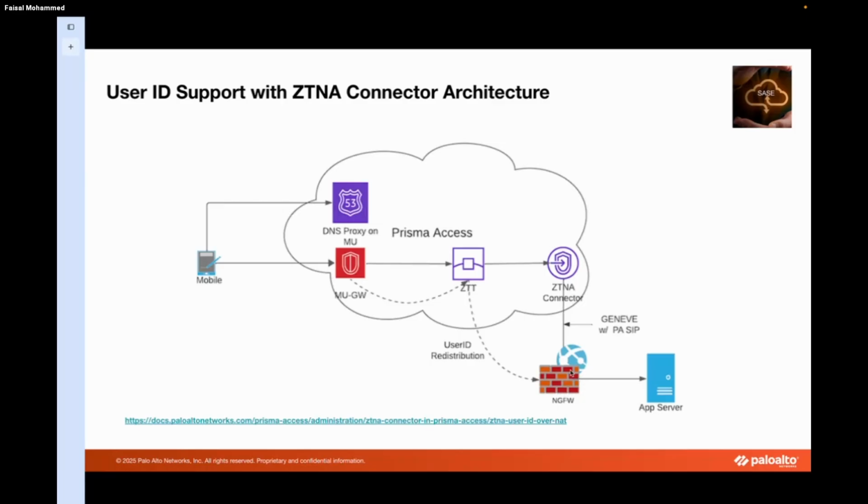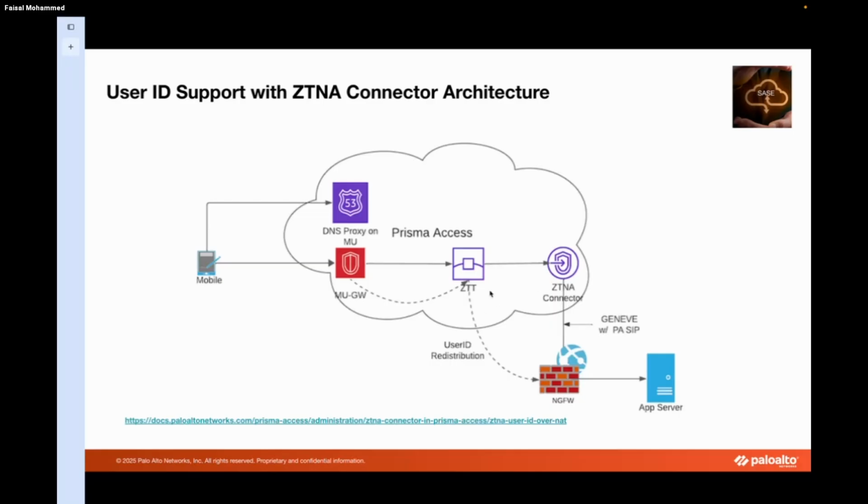At the same time, user ID redistribution is allowed from the NGFW to the ZTNA infrastructure, and we can use it. We saw the option when we define the connector, whether to preserve the connector group, whether to preserve the user ID. So that enables this option to be available. I mean, you need to check that one.